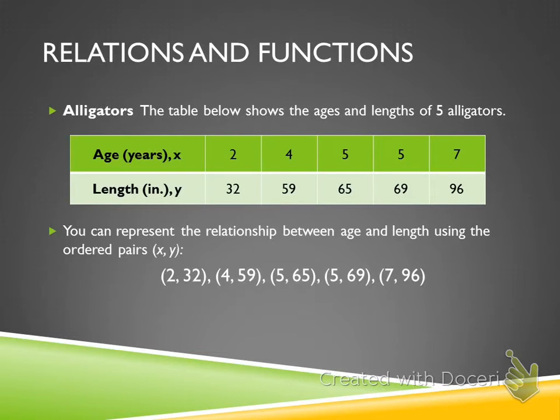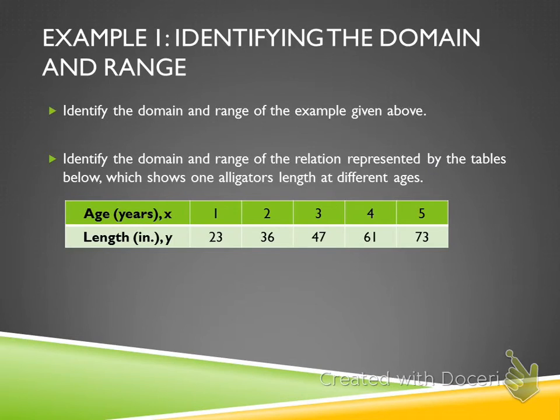All right, so in the past, what did you do with an ordered pair? What did you do with it? You plotted the point on a graph, right? Okay, so everybody have those ordered pairs written down? Okay, so guess what we're going to do? Well, before we do that, let's identify the domain and range. Now, on the first section of your homework tonight, this is basically what it's going to ask you to do, and we'll come back to that table in just a second.